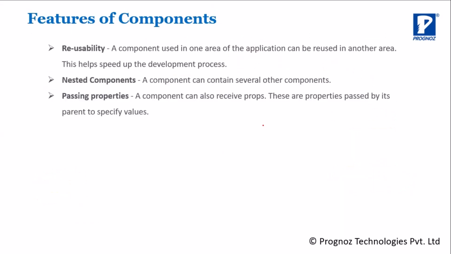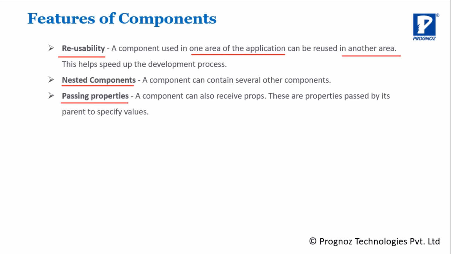So now, what are the features of a component? The first point is reusability. A component used in one area of the application can be reused in another area, so that the speed of the application can be better. And we can also make nested components. Component के अंदर component we can create, so that is called a nested component.